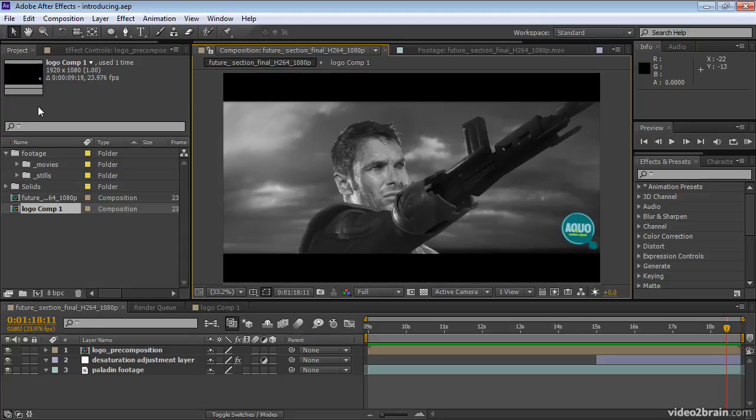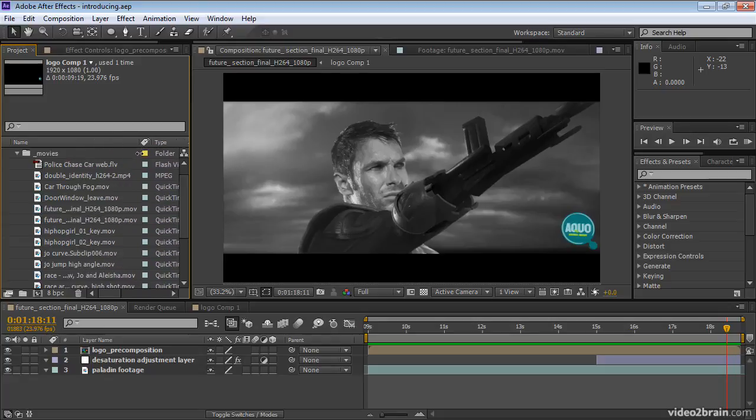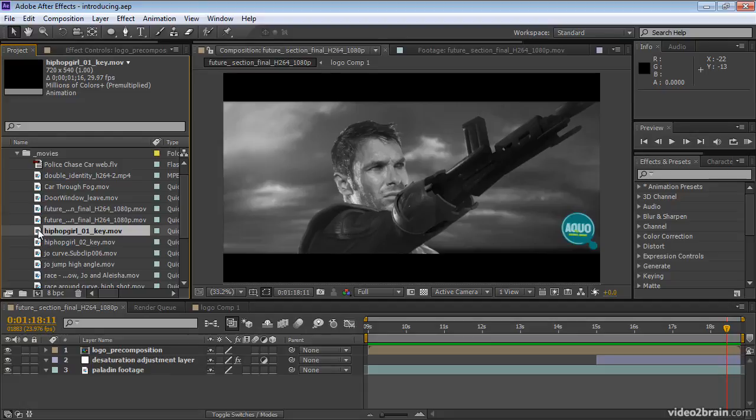Here in the project panel, we have some folders into which the footage items have been placed to keep them organized. If I click this triangle, we can see all of the footage items that I've placed in the Movies folder. I'll drag this column heading so that you can see a little bit more of the titles. These are the names of the footage items. Usually they're based on the source file name, although you can rename these yourself. You can open a footage item in its own footage panel by double-clicking it in the project panel.